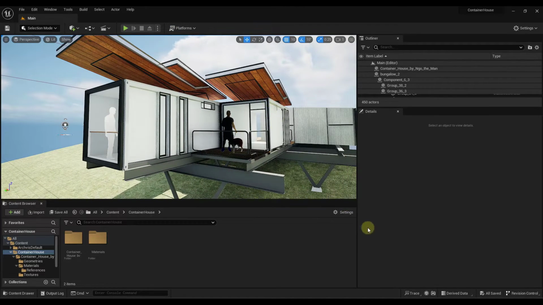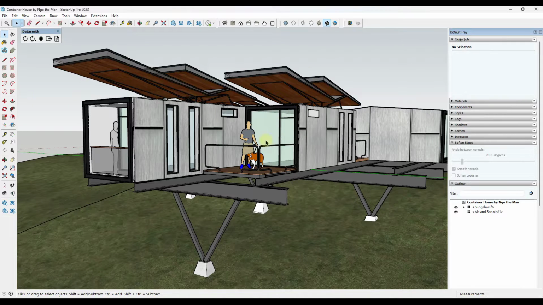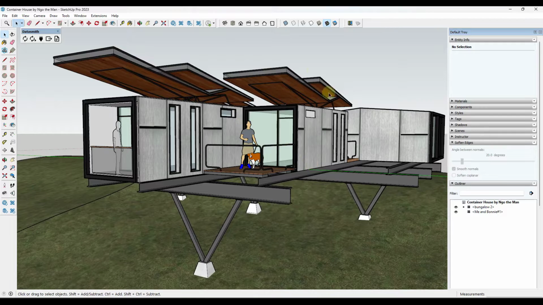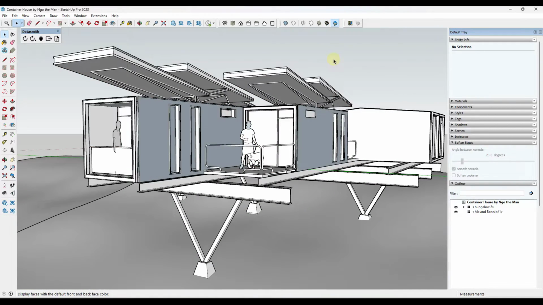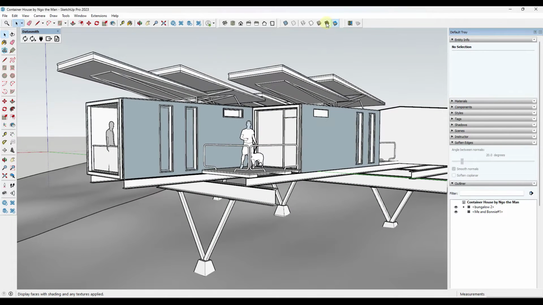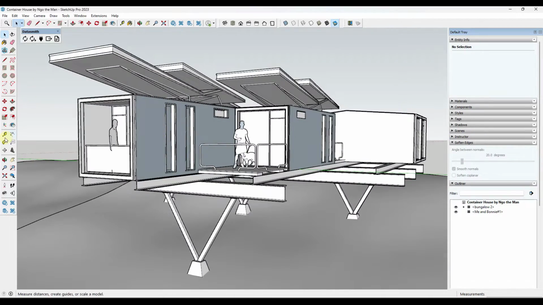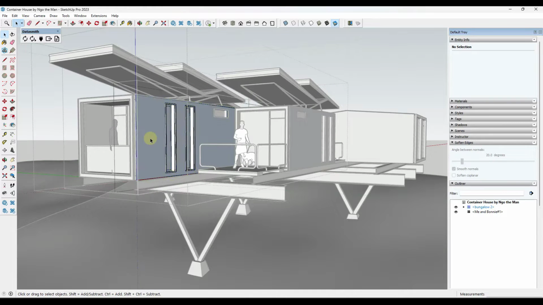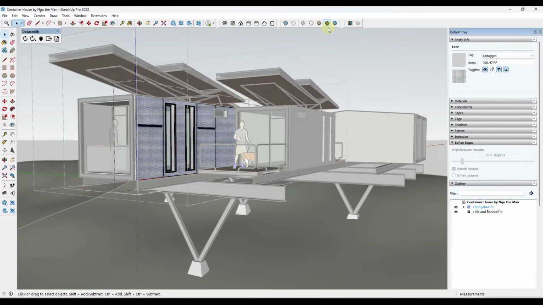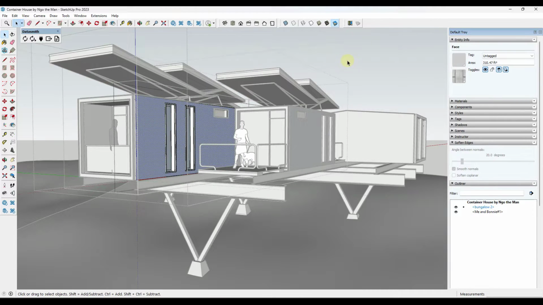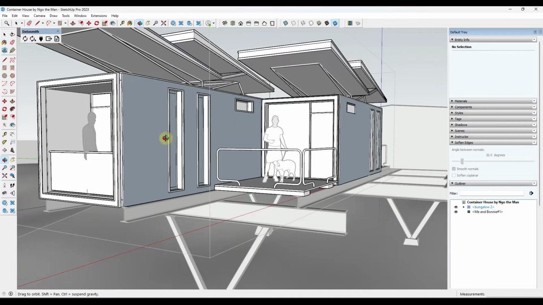So one of the things that you need to do inside of your SketchUp model, and ideally this is a check that you perform before you export this model over to Unreal Engine, is make sure that your materials are applied to the proper faces. Notice how if I jump into the shaded mode or the monochrome mode, you can see that these faces right here are that gray color, meaning they're oriented the wrong way. If I double click until I got to this raw face, notice how this does have that material applied to it. You can see it by jumping back into shaded with textures, and it's showing it in SketchUp, but because the wrong side of the face is showing up, that doesn't actually get shown in Unreal Engine.